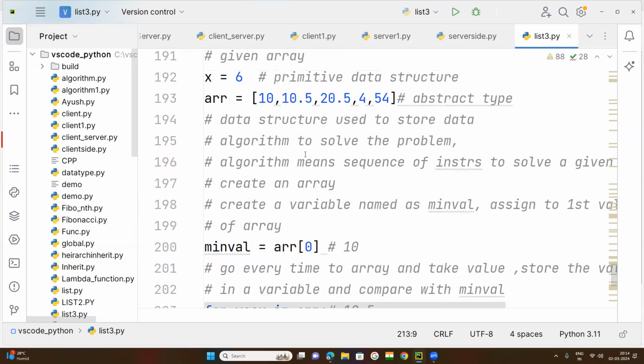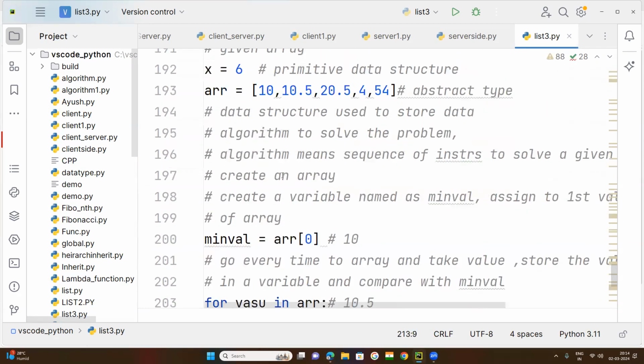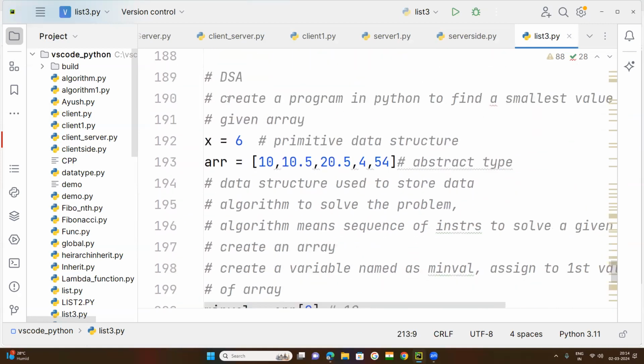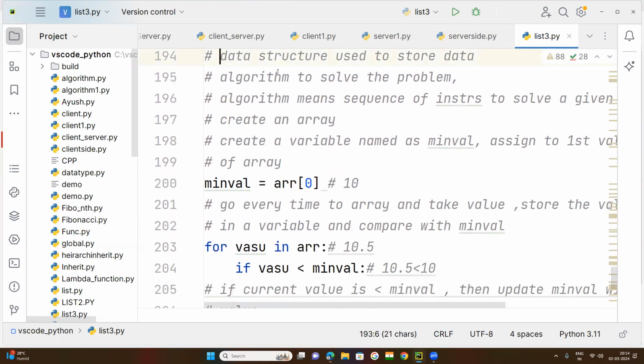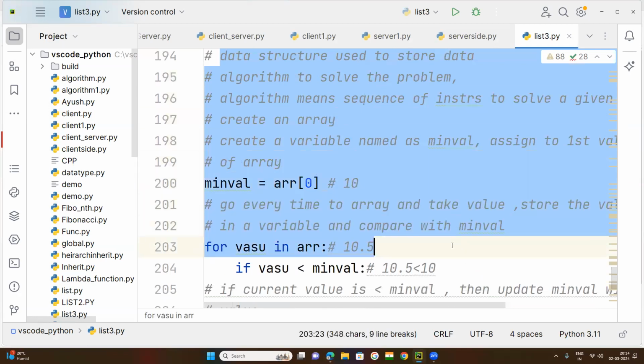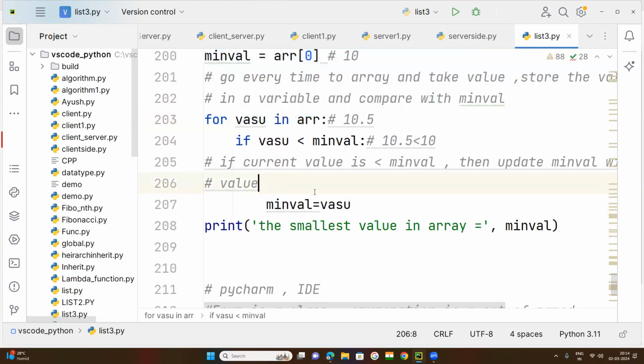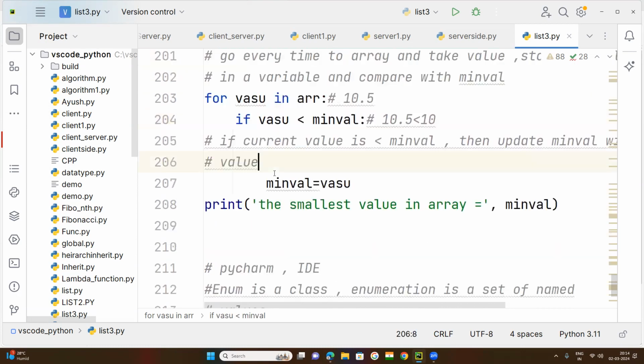This is the code I have written under data structures and algorithms. For Python, I created an array, and these are the algorithms, step-by-step instructions I have written one by one for a given problem.